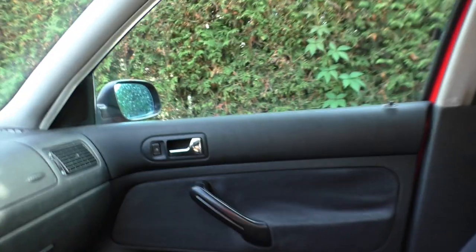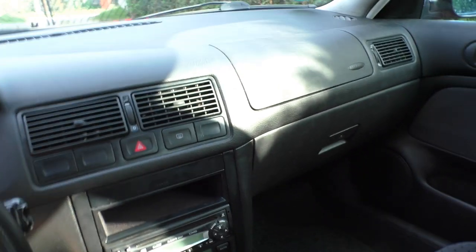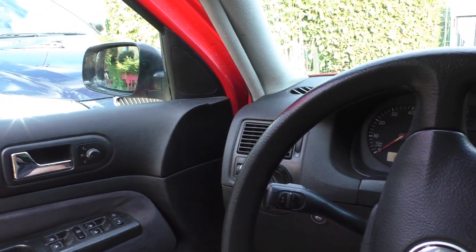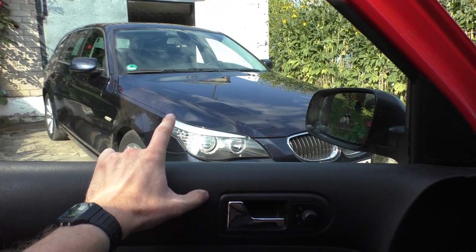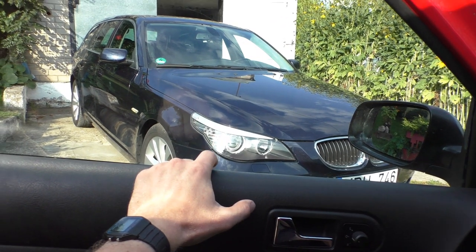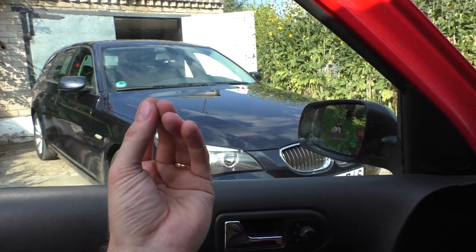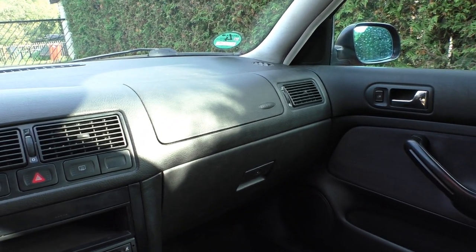The audio system in this car is stock, but it's pretty good — especially those tweeters right there. The system doesn't have much bass, but mids and highs are actually pretty good. I've been driving this BMW and today I got into this car and was actually surprised how nice it sounds. That BMW audio system sucks — it doesn't have bass, doesn't have good treble, sounds muffled and lacks definition. But the audio system in this Golf is actually decent. It only lacks clean bass, but the treble is nice.